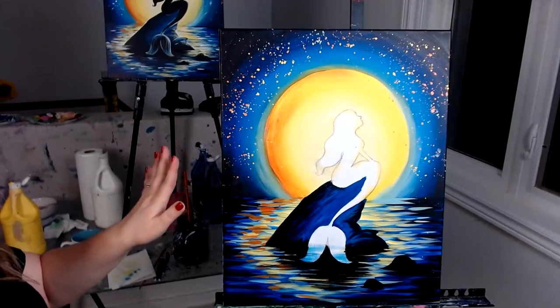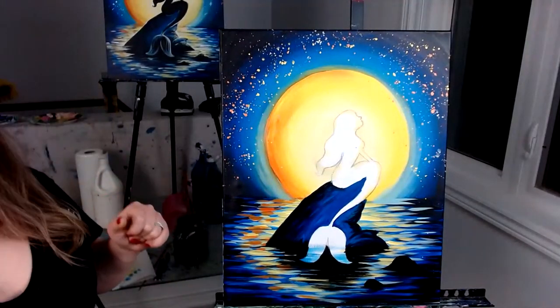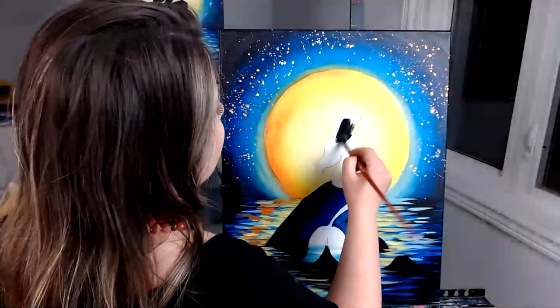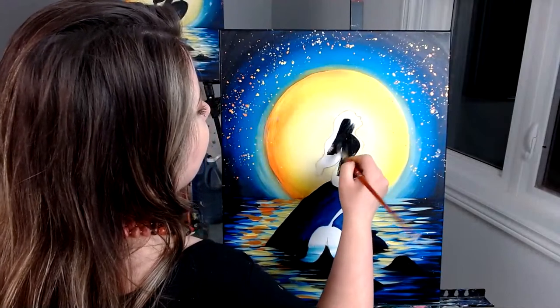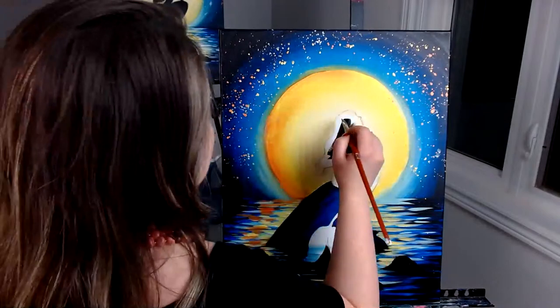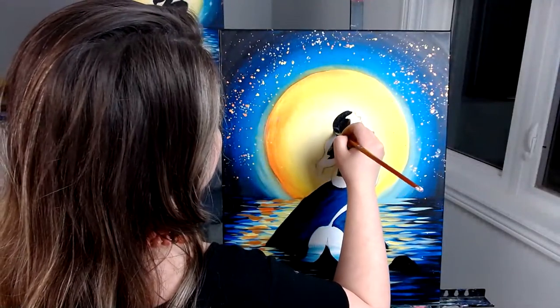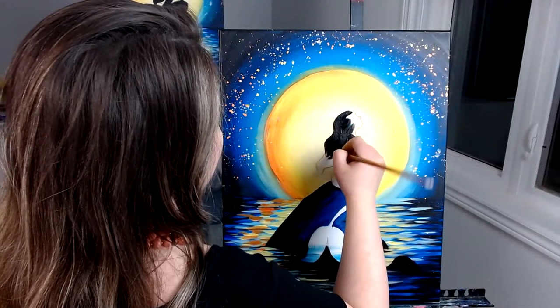After that, whenever you're ready, no rush, we can start coloring in our mermaid. And I'm going to start from the very top. And you can use a medium brush and a small brush. I usually prefer to start by covering bigger sections with my medium brush. And then I switch to my small brush to do the finer sections, such as the face, and anywhere else, wherever I cannot reach with my medium brush.